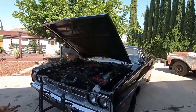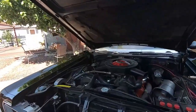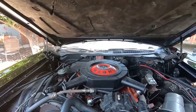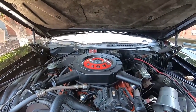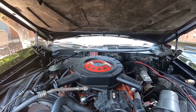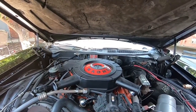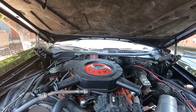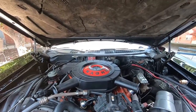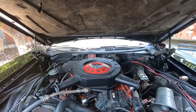The styling is one issue as to why they may be faster. There's another one, which I noticed while I was looking at this car. In 69, the 440 Magnum had a pretty high compression ratio. And in 1970, Chrysler dropped it by about half a point. It went from like 10.1 in 69 to 9.7 in 70. So you have a little reduction in power there. But also, there is another thing I noticed about the 69 that I think enhances its capability as a high-speed pursuit engine. Give me a second, and let me take the air cleaner off and I'll show you guys.